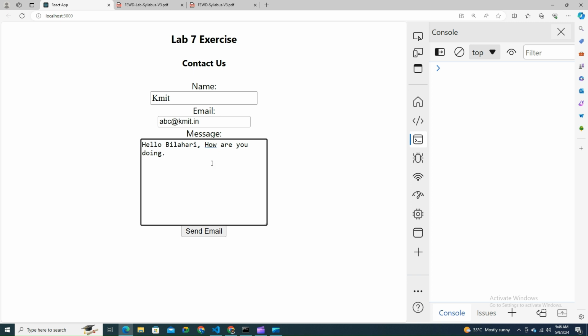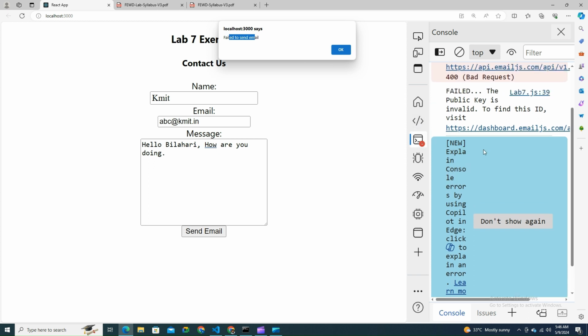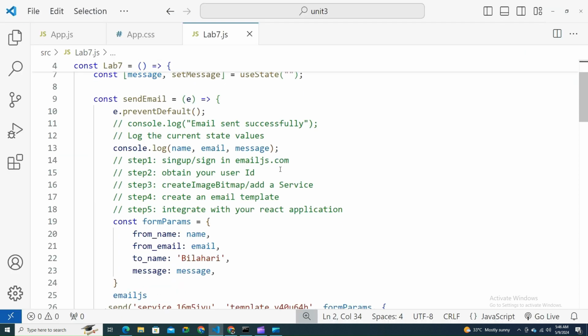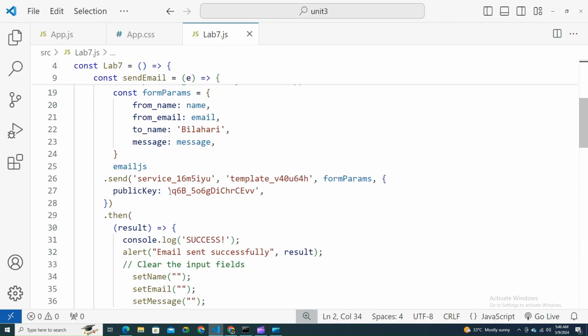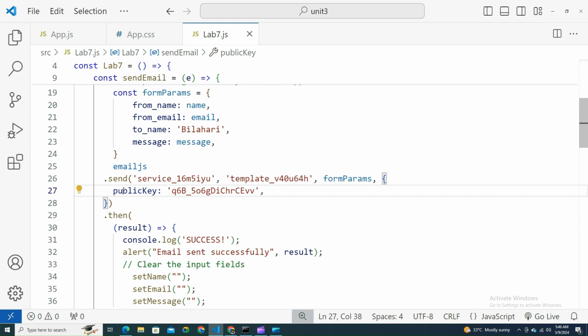So send email. Failed to send email. This is because the public key is invalid. Let me try to get the public key one more time. Public key, copy this part, paste it here. Seems to be correct.